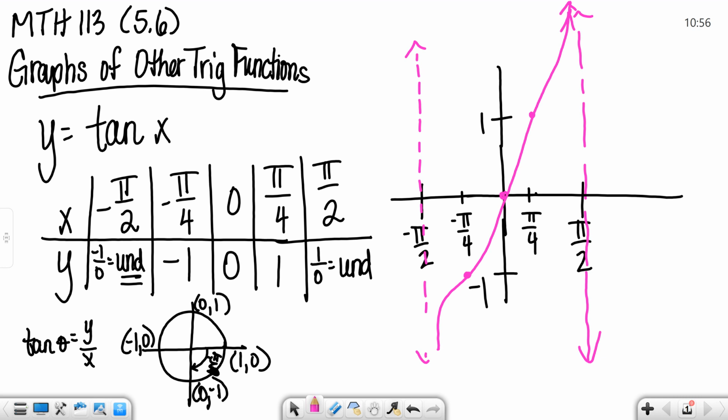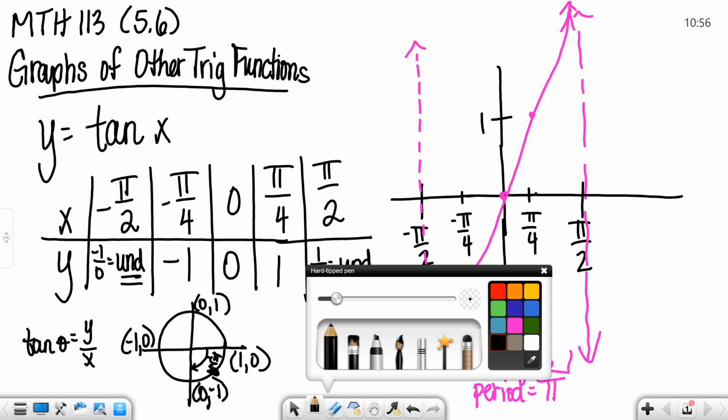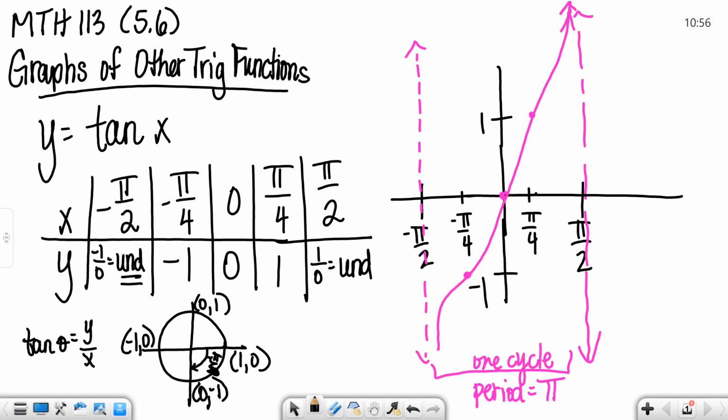It is not a straight line. I needed you to see that it is a curve. All right, it is a curve. So this would be one cycle of the tangent function. And so the period here is not 2 pi, the period here is pi. So let's talk about some important things about our tangent function. The period is pi, that is super important. All right, we're going to use that as we go.